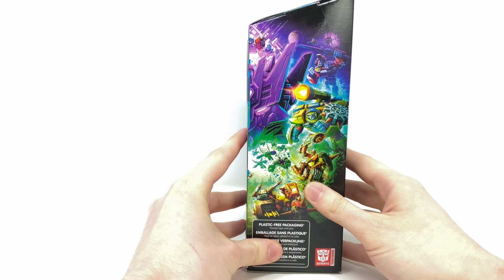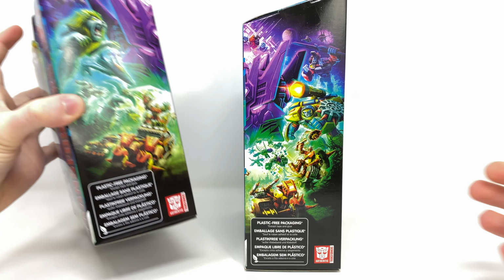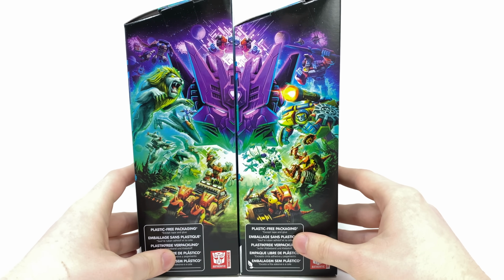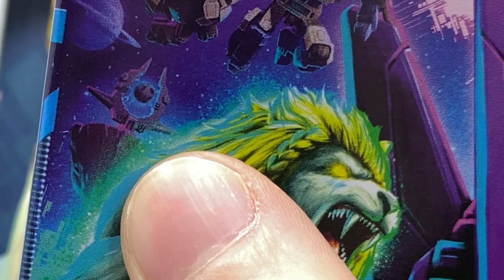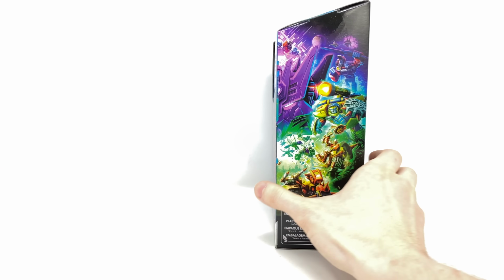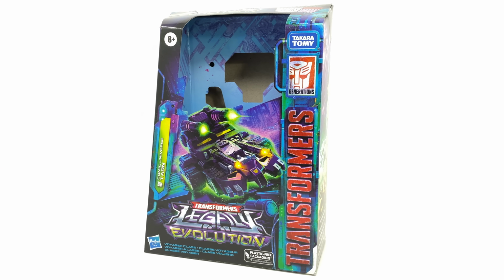We do get the Evo-Fusion capability, and for this side we get half of the Legacy Evolution poster, and I thought it was really cool that if you pick up any of the Autobots in this wave, so here I have the box art for Leo Prime, it does complete that, and that is fantastic. And this actually gives us a really good look at some of the smaller Easter eggs which may have gone missed, such as the Transformers Animated space bridge. So definitely be sure to stay tuned for some of those upcoming Wave 2 figures. I definitely think that is going to be an Animated Prowl, but that is basically the packaging. Let's get Tarn out here and see whether or not he was worth the hype.